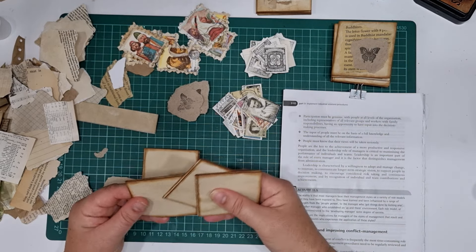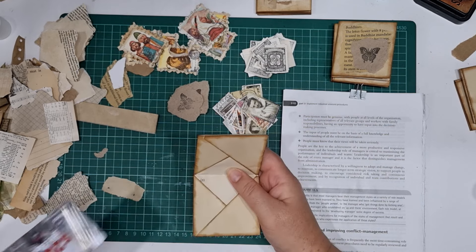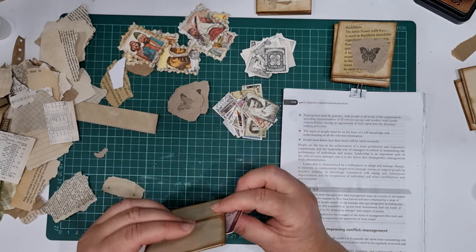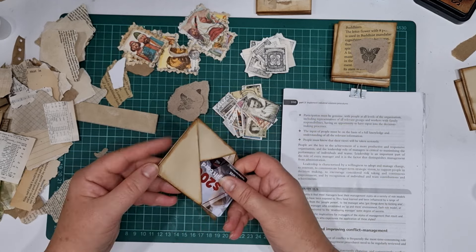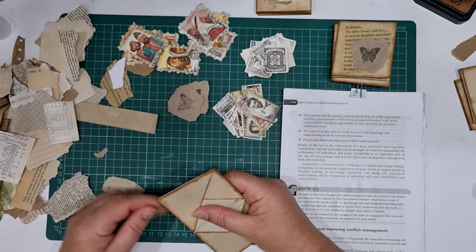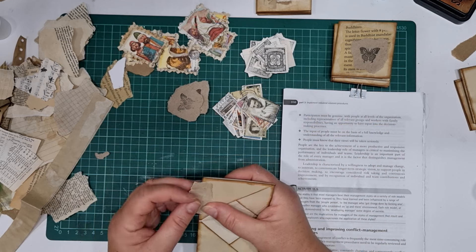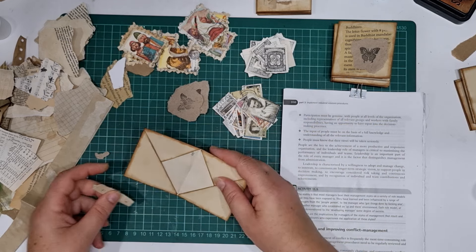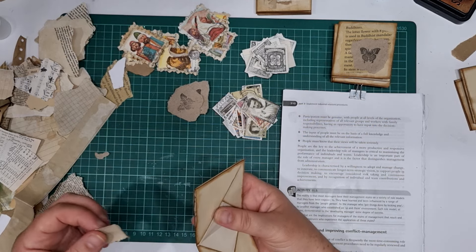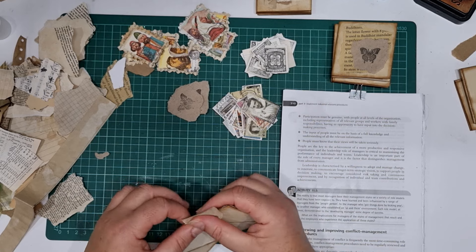Sometimes the simplest is the best — isn't that cute? Just that. There was one that I ripped because I was so rough. Actually I'll put a little piece of paper there. I've got a little crinkle because I folded it uneven somewhere. I was trying to push it down with my credit card but I've ripped through the edge. So instead of ditching it, I'm going to just bandage it up.